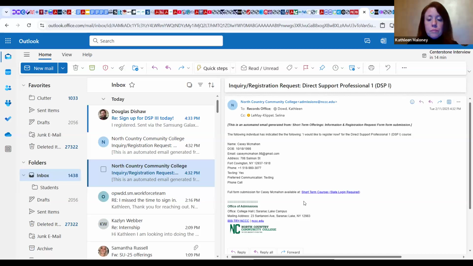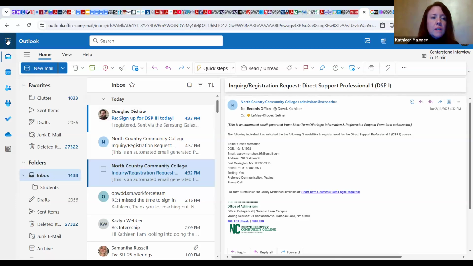In the event that you don't have PowerPoint downloaded on your computer, you are able to access a free version of PowerPoint through Microsoft Office through the college. And I hope that I'll be able to share my email address, or I'm sorry, my email inbox. And it looks like you're able to see it.